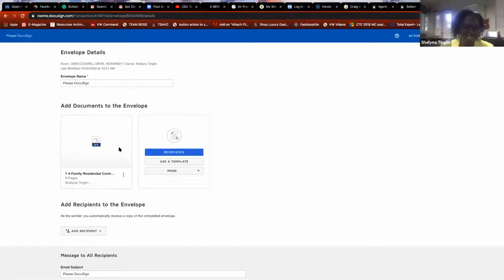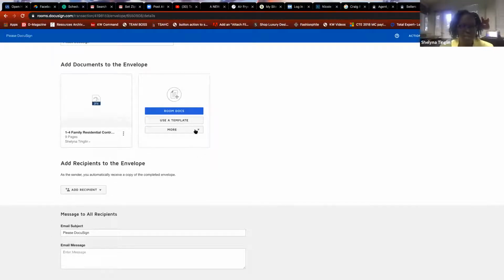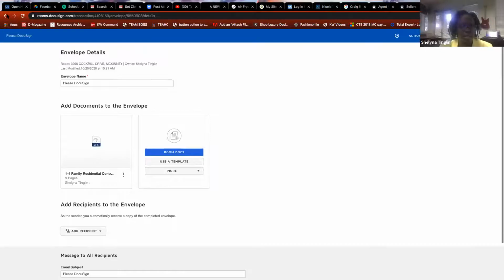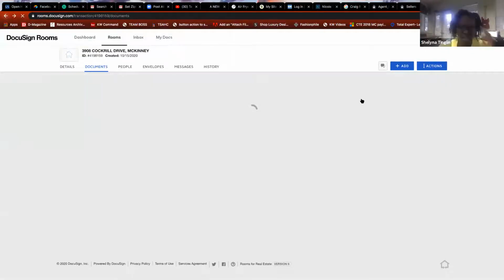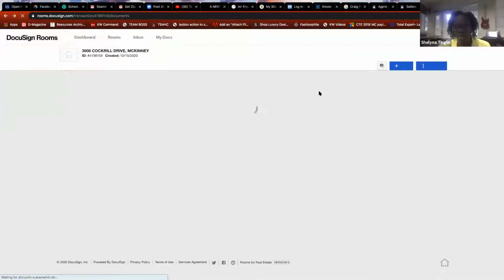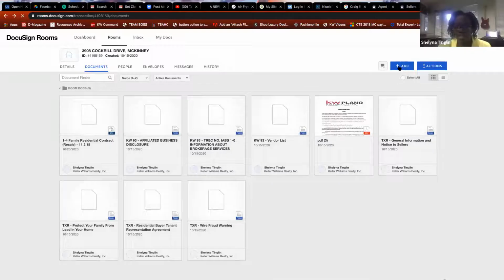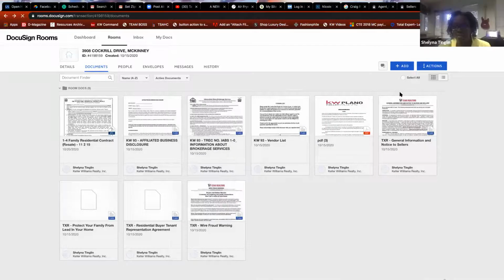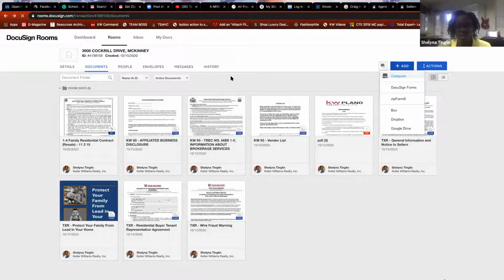All right, here's the document. This is the document that came over from Zip Forms. I think I want to add another document. Let me go back, because my listing agreement is definitely one that comes in pre-filled. When I go on a listing appointment, I bring the agreement with me with the expectation they're going to sign it, and it's already pre-filled in. So let's select that one.